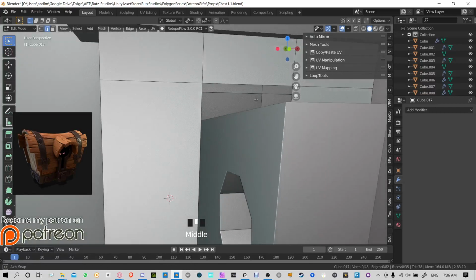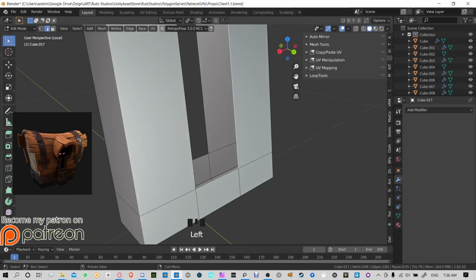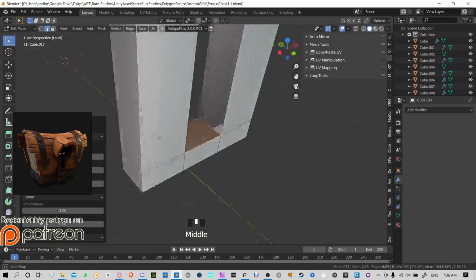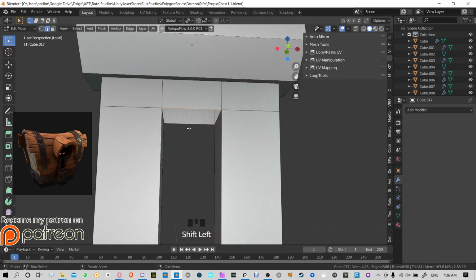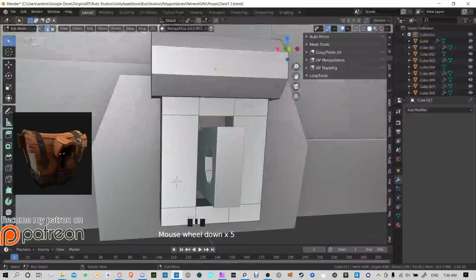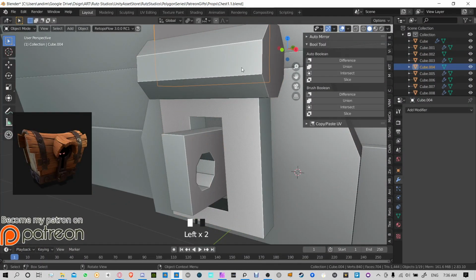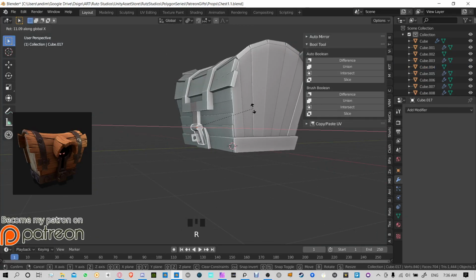Go to my edge and let's separate. Go to our private view. Grab this guy here. F to fill. This one F to fill. This one F to fill. This one and F to fill. And we got ourselves that part right there. And you can just rotate and use it for a locking mechanism.